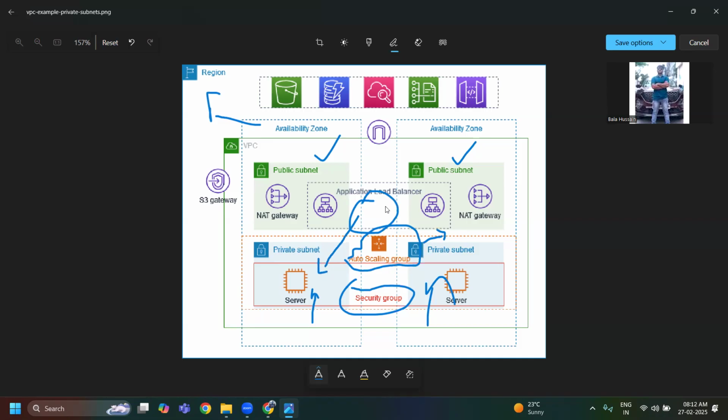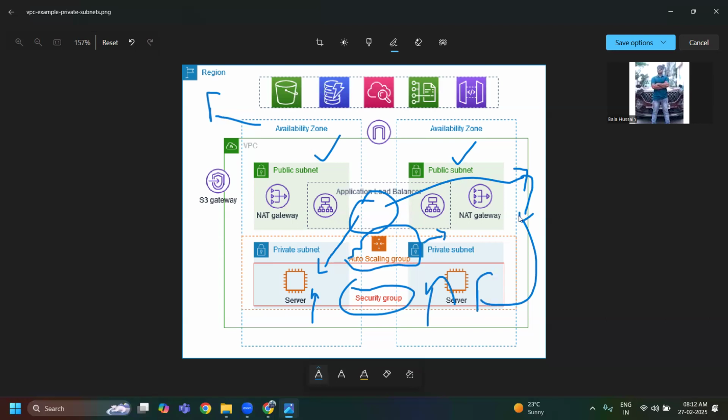This Bastion host is one of the EC2 instances, and it has a public IP address. Using this public IP address, we copy the local PEM file to the EC2 instance. After copying the PEM file, we SSH to the private server.